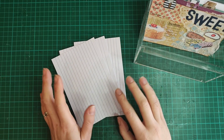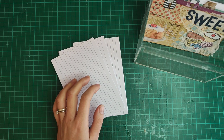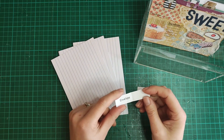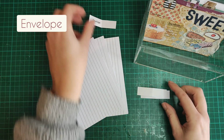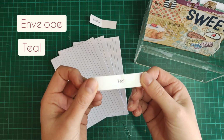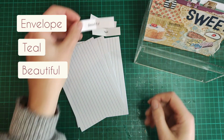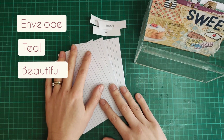So speaking of prompts, the prompts for this week, again, my daughter has picked them out of their envelopes. There are 3 prompts each week, just as a reminder. So the first one is a thing, and we have the prompt envelope. So that's our first prompt. The next one is the colour, and the colour this week is teal. So that's kind of like a bluey greeny colour. And the word this week is beautiful. So they're the 3 prompts that we have to play with this week.